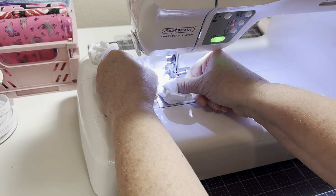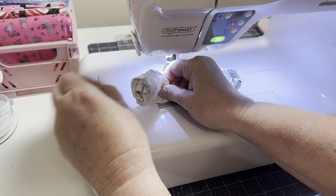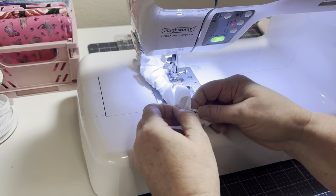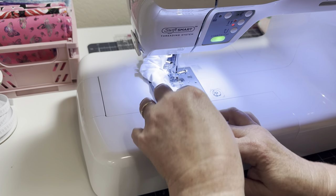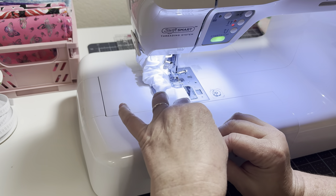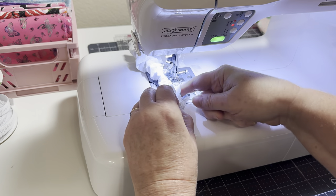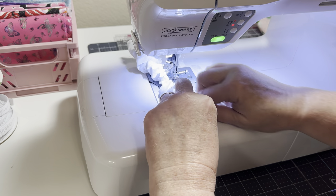I'm going to see how much more I've got — I shouldn't have too much more. This is one of the reasons I like the larger ones: the fabric is wider and to me they're easier. It takes more fabric but they turn out so beautiful. I'm almost down to where I started, so I'm going to keep sewing, making sure nothing is in the way.